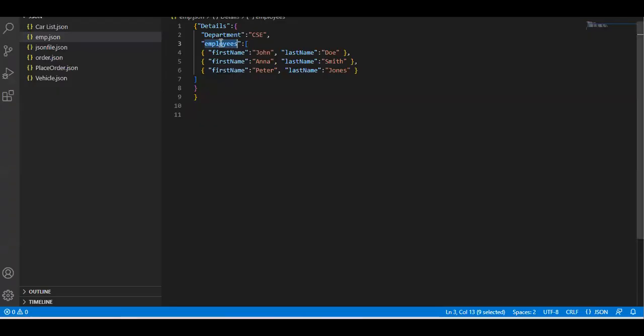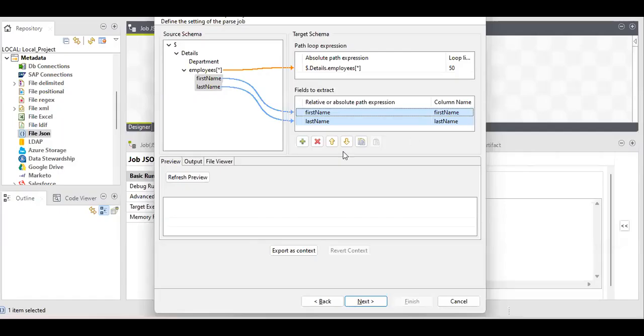So it will reach here, and it will search with first name. This is the column, and this is also a column, and related to it is the value, so please fetch it. Similarly for the others. But now I want, okay, first name and last name is good, but which department this person is in. So I just need department also.